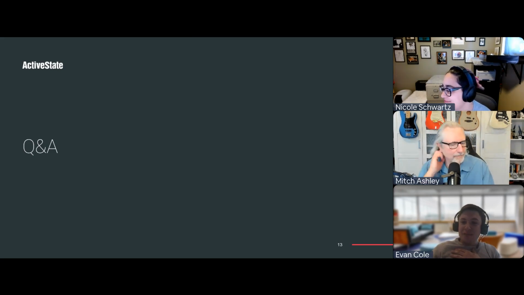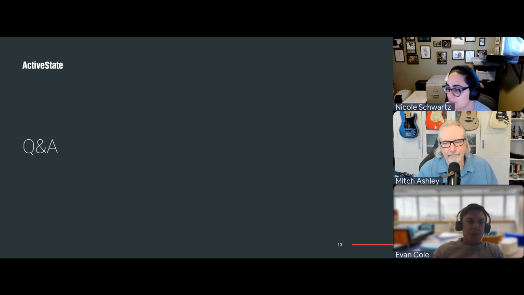Yeah, I've got some here. Yeah, got a few sent in, Evan. One of the questions is, can you describe again sort of what's happening in the ActiveState session, in the web session online, what's happening in the local runtime environment on your computer, and how do you sync those up to date? Let's say a new version of one of the libraries or packages that you're using gets updated. How does that happen so you're using the latest stuff? Yeah, that's awesome. So there's a few ways that happen.